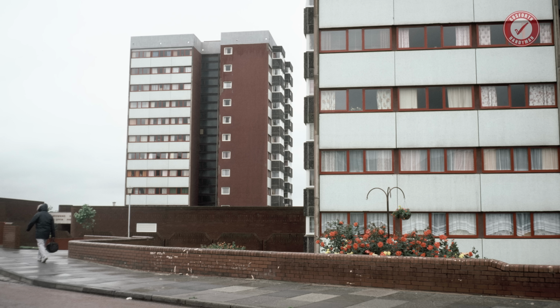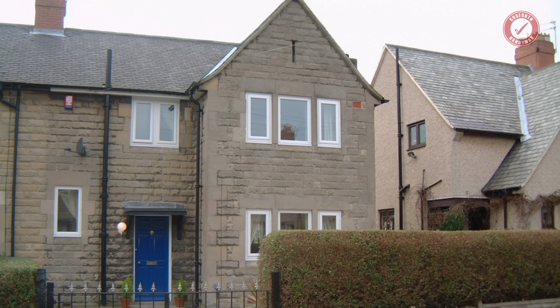The first property I ever lived in on my own was in a council block of flats, and I loved living there. Nearly bought the property, to be honest. But from there, after a couple more rentals, I found an ex-council house that needed a lot of work done to it, and that was my first foot on the property ladder. So you don't just start by doing a project like this, but hopefully it's something that you can build up to. And as I say, this certainly isn't the end of our property renovation journey, but we'll be here for a good while yet.